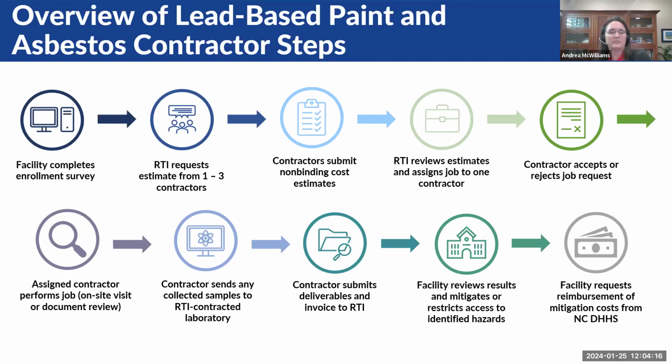Once you accept that job and you complete it, your deliverable will be sent to RTI, which could include an on-site visit report, results and recommendations, and then also your invoicing goes to us as well. And then we, in turn, review it for completeness and approval, and then we'll pass it on to the facility for them to review the results and determine if they need to restrict access to any identified hazards or mitigate. And from there, they will work with the state on any type of reimbursement for mitigation costs.